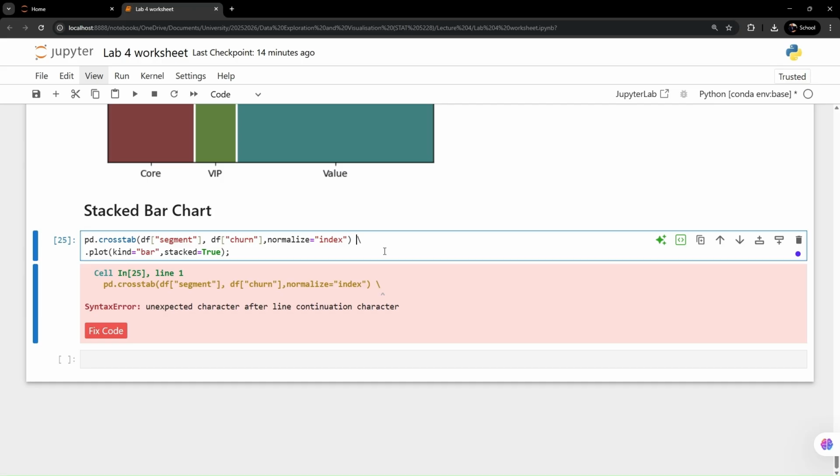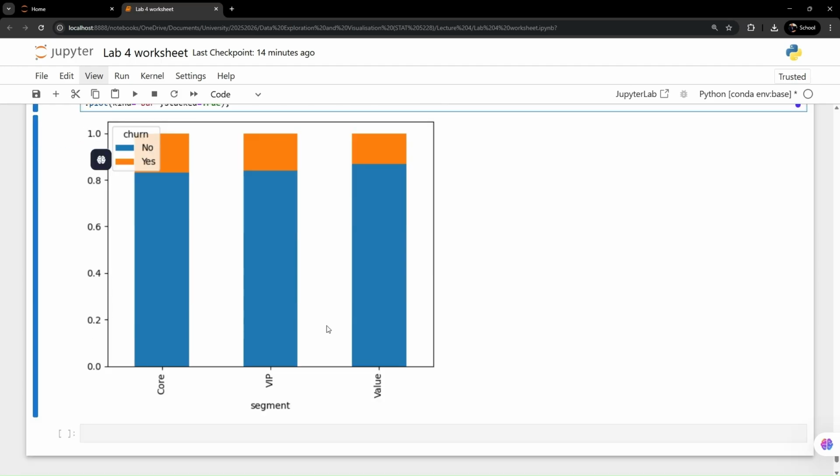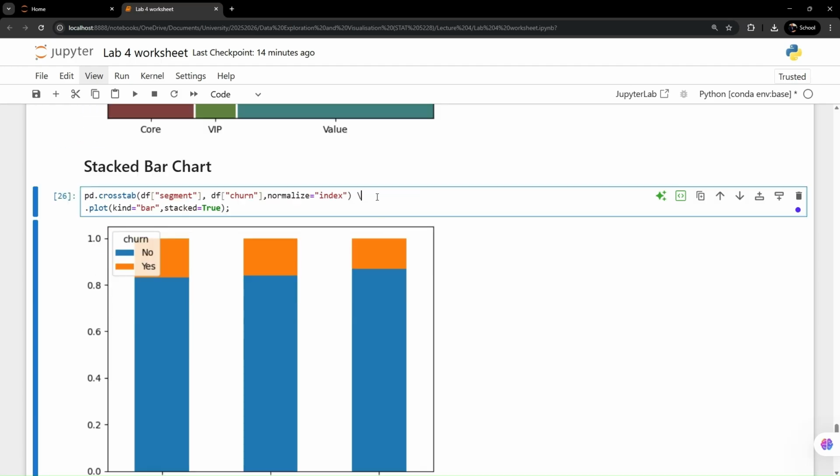Just give me a second. Yes, I need to erase that, and then we are going to execute that, and it works. Don't put a space after that, please, and then you will get it to work as it is here. That's the same thing, just for information, but there is no need for that.